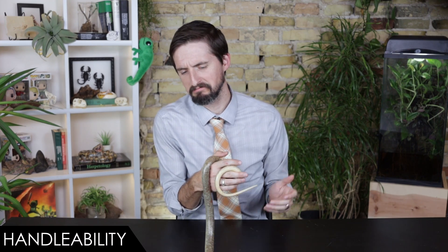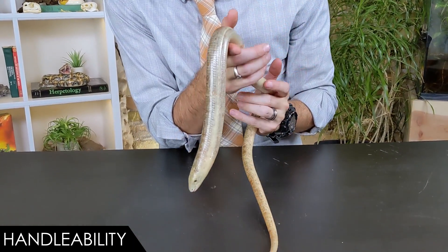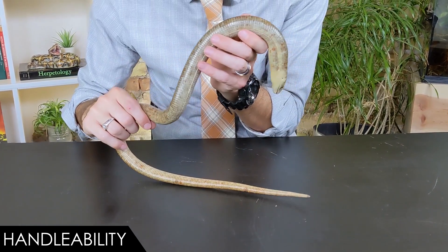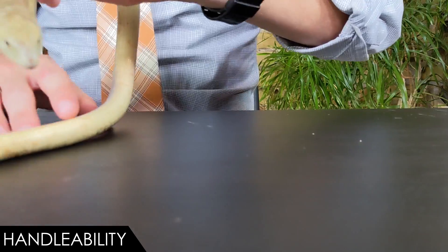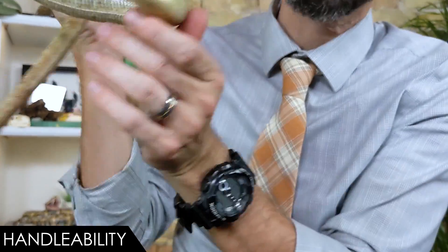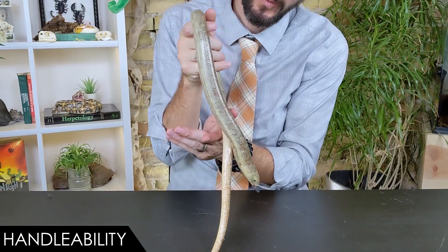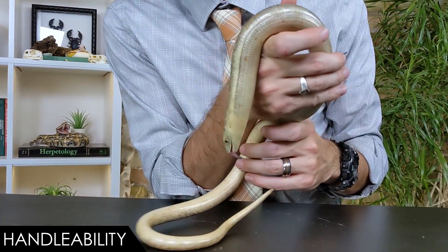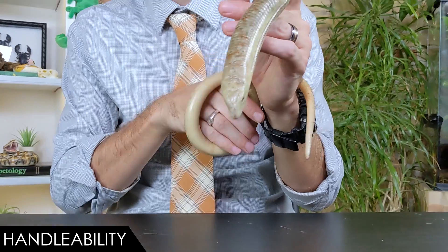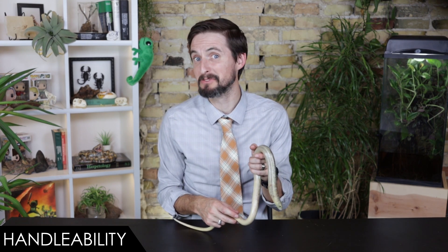I would define their handleability as fine. They aren't really fun to handle — they can bite, and rather hard — though I've never been bitten by one, that may change today. The main issue is that they just don't seem to like being held, and they're not very flexible, so they don't hold on like snakes. Usually they're wiggling, hissing, mock striking, and death rolling to try to get away. Some of them are biters, and where snakes generally have weak bite force due to their kinetic skulls, these guys eat snails and bite like an animal that eats snails. They can also drop their tails. Since the body is so short and they have no legs, you're generally holding them at least partially by the tail.